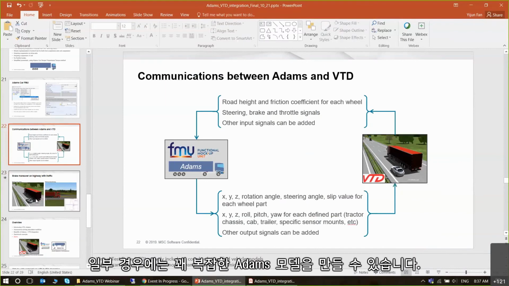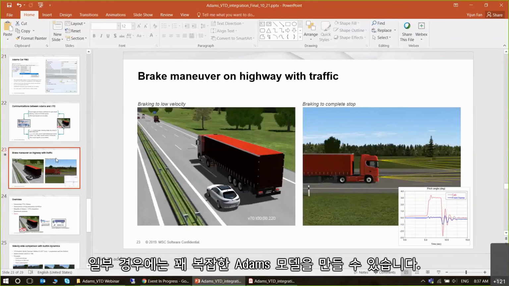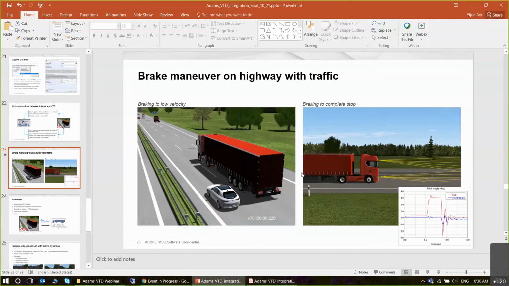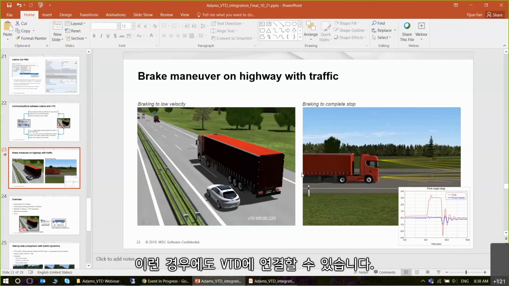For example, you can have a fairly complex Adams model, with a lot of flexible bodies and also very detailed tire models, and in some cases you can still connect that with VTD. In some cases you only need to, for example, see how the vehicle behaves in those complex environments, or to see what is the riding comfort of the passenger. So you can still do that.